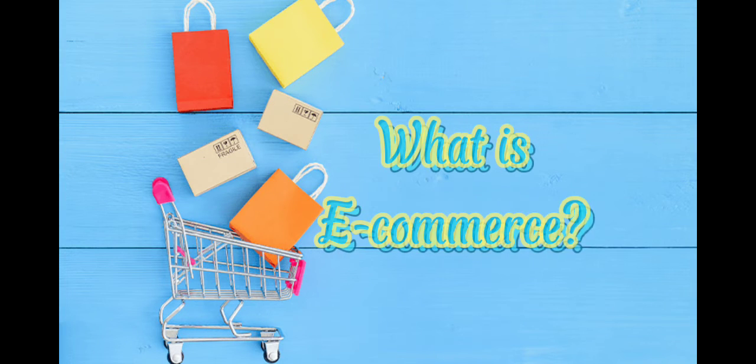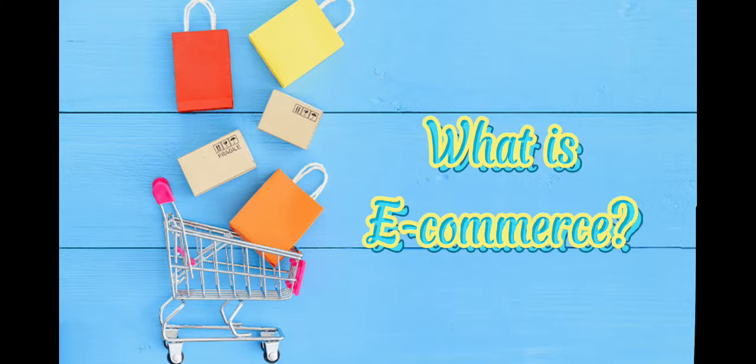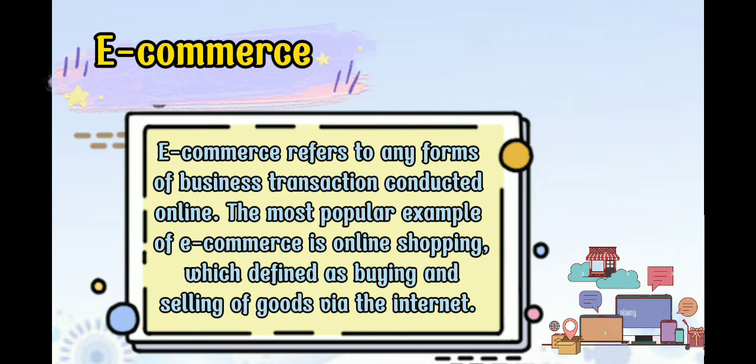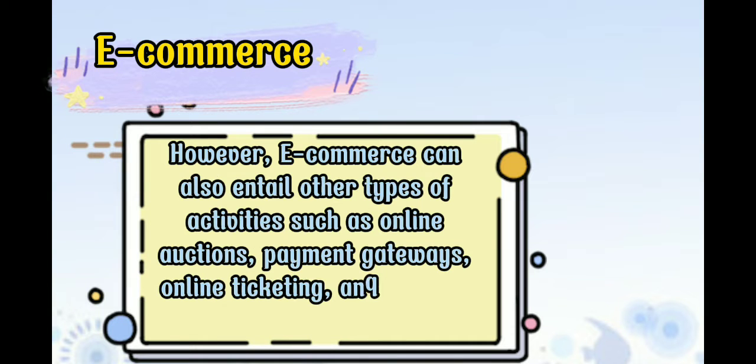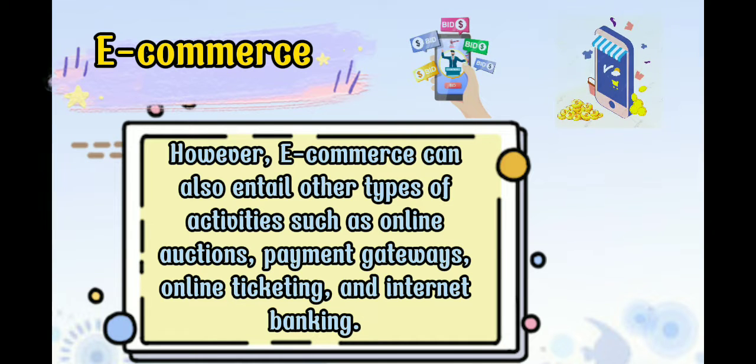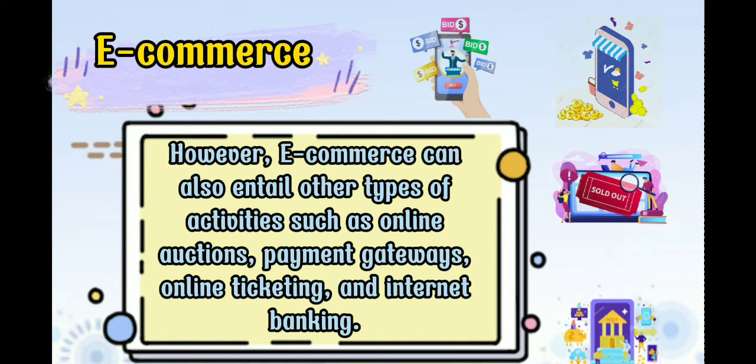Number 3. What is e-commerce? E-commerce refers to any form of business transaction conducted online. The most popular example of e-commerce is online shopping, which is defined as the buying and selling of goods via the internet. However, e-commerce can also entail other types of activities such as online auctions, payment gateways, online ticketing, and internet banking.